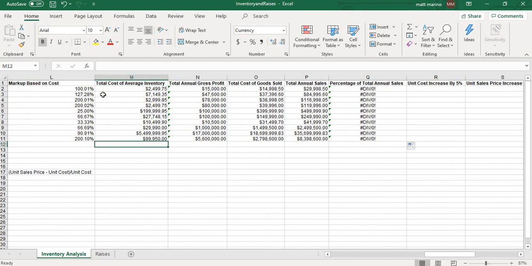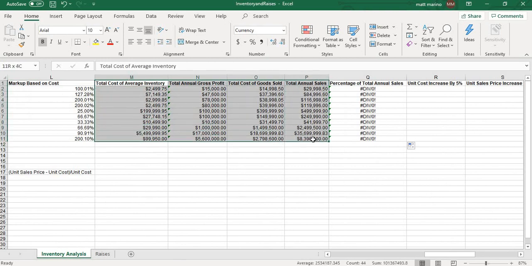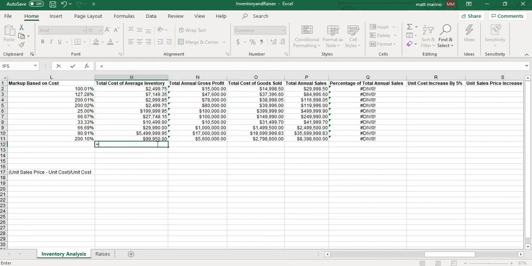However, we now need to go back and calculate the total for the 4 areas here that we previously copied from other cells. In order to do that, we need a sum function. We type in equals sum. We highlight our necessary parameters. We hit enter.